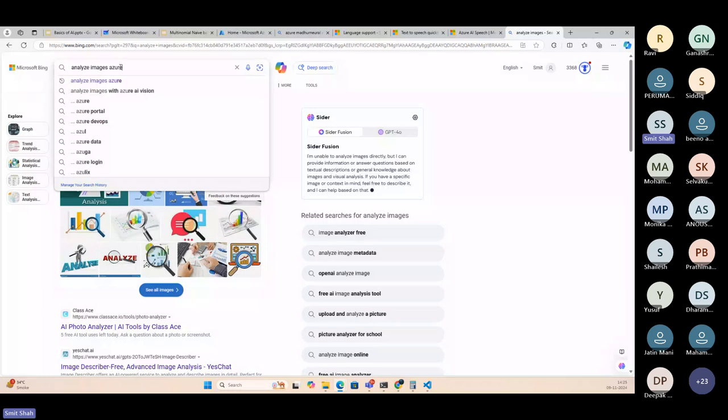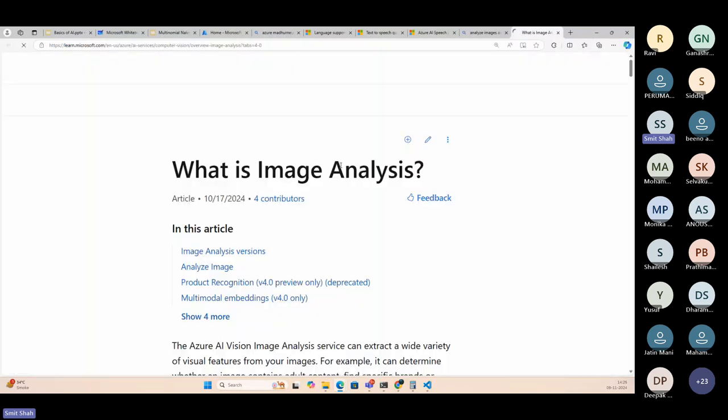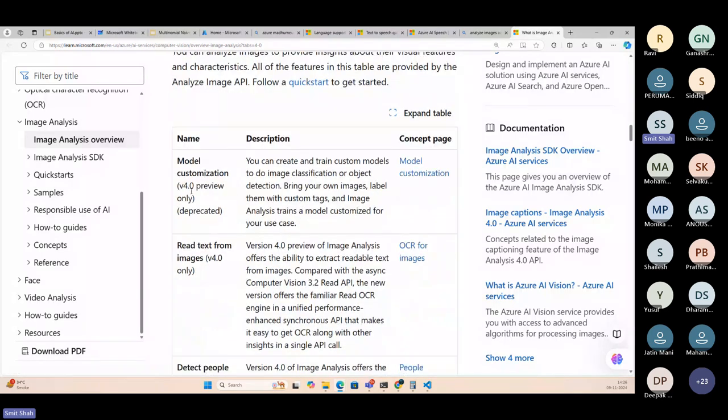So let's do that. I'll show you how to do it. I just want to show you the documentation page first. You can see there are many things available under analysis. One thing that it allows you to do is ask Azure to create a customized model based on your needs. So let's say I want to create a customized image classification model that distinguishes between apple versus banana. It can create that model for me. But you won't have any control over the behind the scenes mathematics of the algorithm. You will just ask Azure to create a model based on your requirement, but it's up to Azure how it creates that model. So if you feel that your model is not working well as per your expectation, there is nothing you can do.